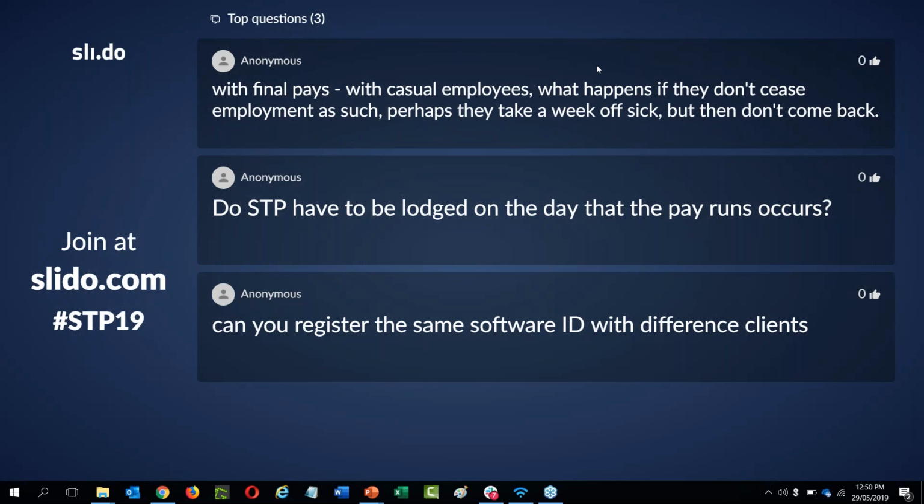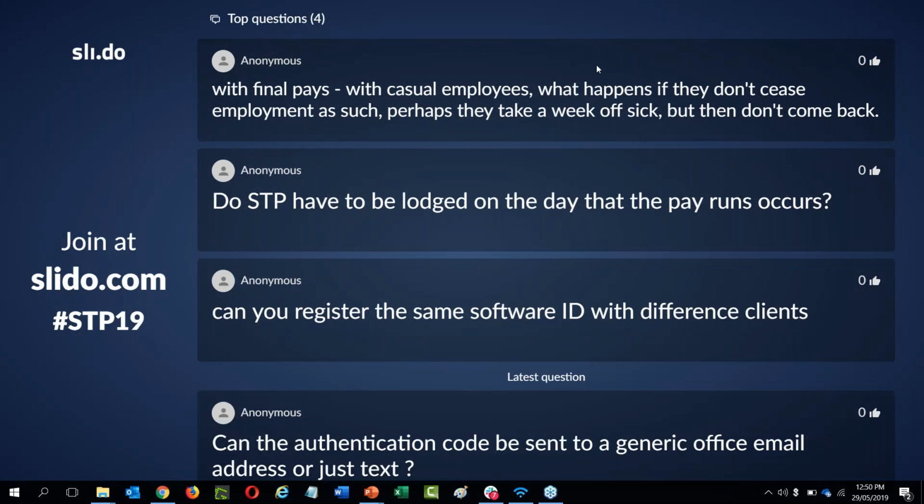Thanks, Rav. I wonder if you can help me out with this one. I'm being asked from time to time whose job it is to register the software ID in a situation where I've shared my entity to my bookkeeper or my accountant. Do I, the end user, need to report that software ID to the ATO, or can my appointed advisor do that? So the best practice we have is that the client, so the authority of the ABN, the client needs to register the software ID with the ATO.